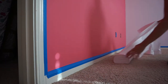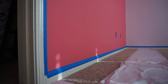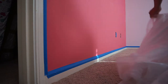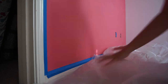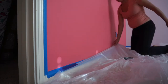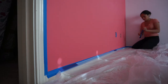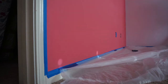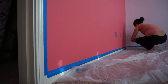But here I'm about to put the painter's plastic onto the ground, then grab your scissors and cut to the length of the floor. And I did this all around the floor. So then you open it up and then you go ahead and tape the plastic to the tape, right? I try to tape right underneath the edge of that tape, and then try to get it as tight as possible to the wall, and then go ahead and tape it again. But I just did little pieces of tape, and then I go back and I add some more tape, because it's so easy for your foot to get stuck to the plastic and pull it off, and then next thing you know, you got paint all over the carpet, paint everywhere.